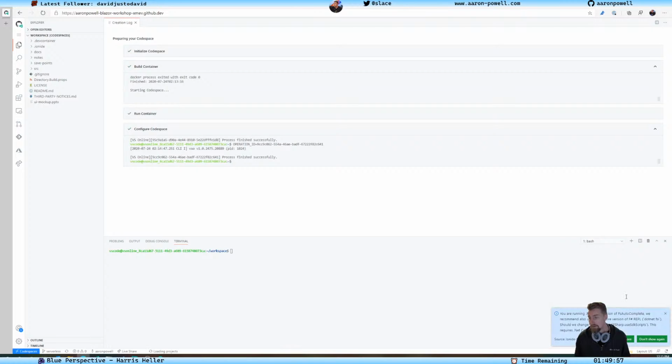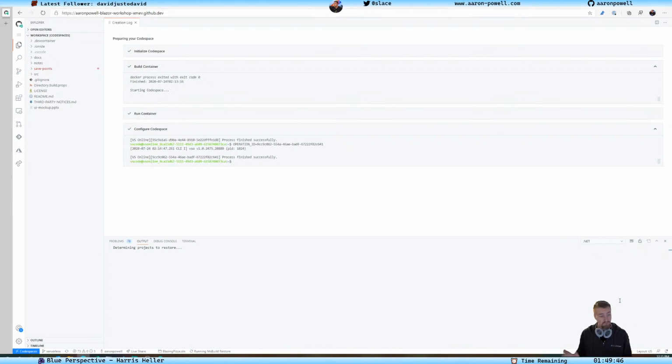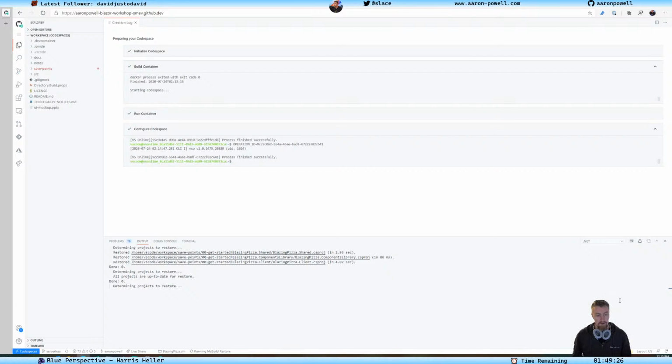I'm just going to ignore that for the minute. Look at all the pop-ups coming in from it. Just relax. I want to run an MSBuild restore. That's the one I want first up, because then I have all the code base there. Oh, actually, this is going to take forever to do a restore because it's going to be restoring across all the save points as well. Okay. Well, let's leave that run.